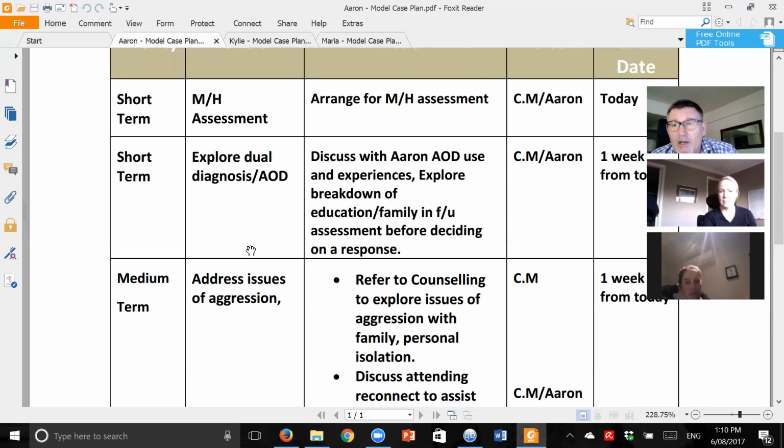So they might say, we're 1 month into working with Aaron. How's Aaron? Well, Aaron's had his mental health assessment, and he's been diagnosed with depression, and he's still working with an AOD counsellor who isn't confident that Aaron has told him everything he needs to know. So we still think there might be some residual issues around AOD, whether it's alcohol or maybe ecstasy or something. It's probably not anything serious like crack or heroin, but we still think there might be some use of something. In terms of his aggression, he's been attending the counselling service.